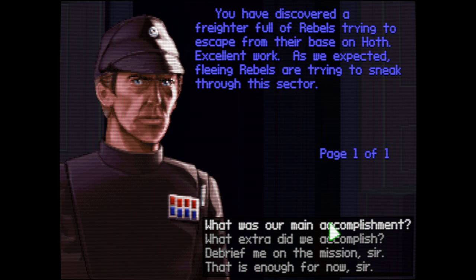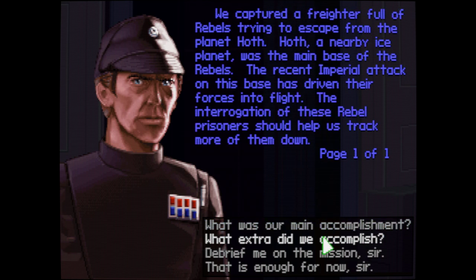You have discovered a freighter full of rebels trying to escape from their base on Hoth. Excellent work. As we expected, fleeing rebels are trying to sneak through this sector. We captured a freighter full of rebels trying to escape from the planet Hoth.